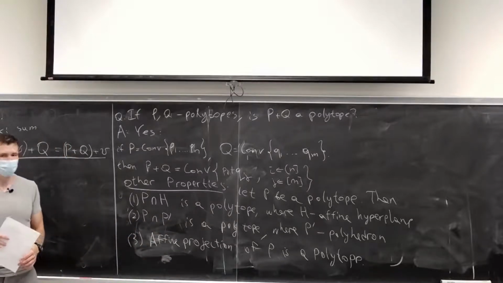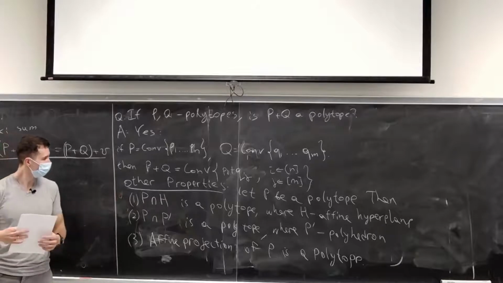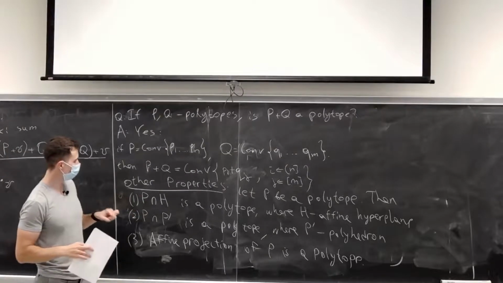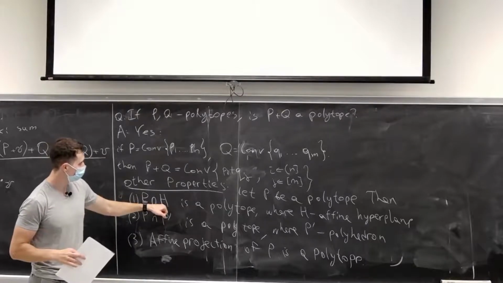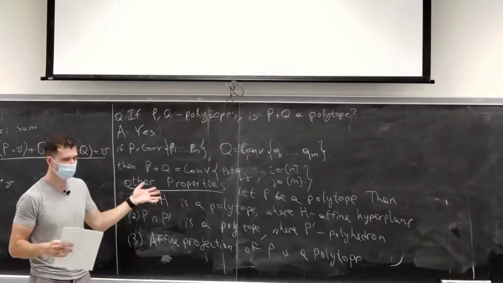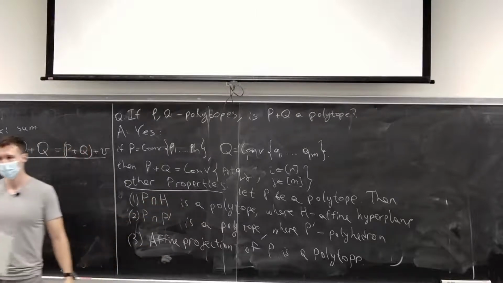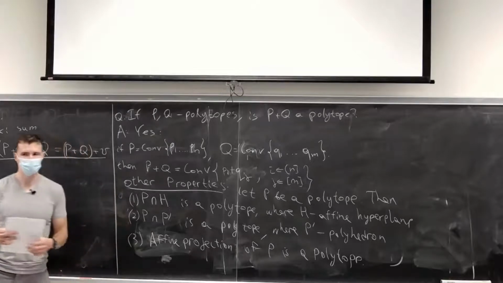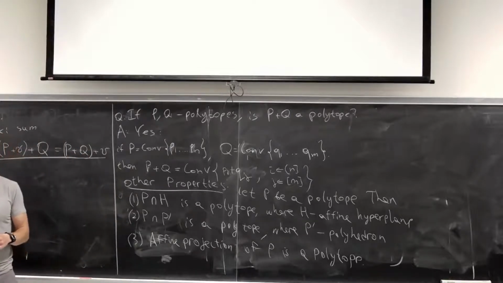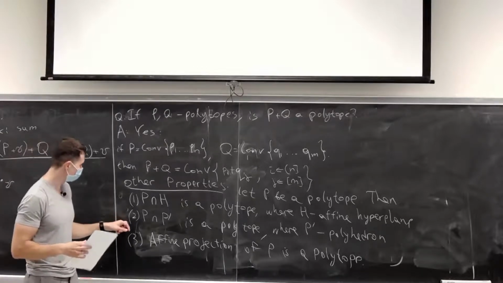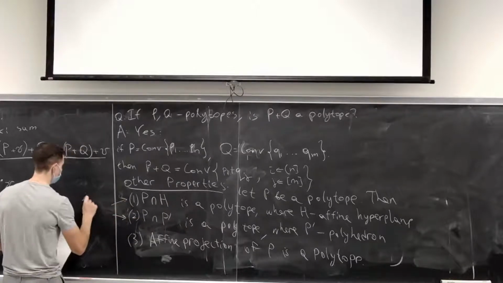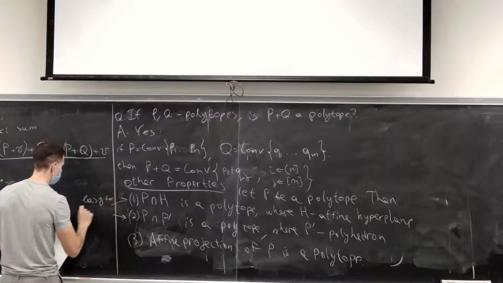So how do you prove these? How do you prove the first one? Yeah, if P is an H polytope, then when you intersect with an affine hyperplane, you just add two new inequalities. So that's also an H polytope. Okay, what about 2? You add more than 2 inequalities. That's correct. But still, these two are easy for H polytopes.